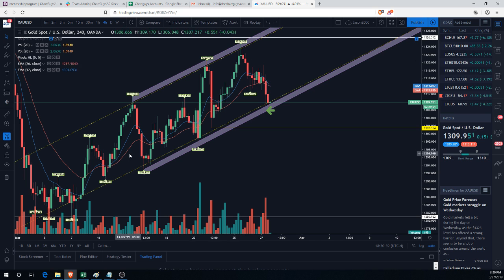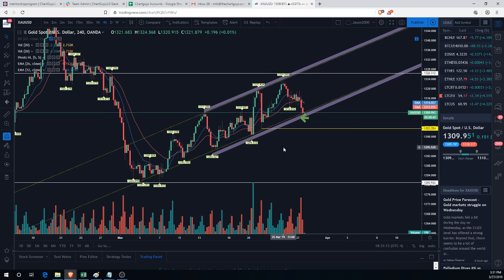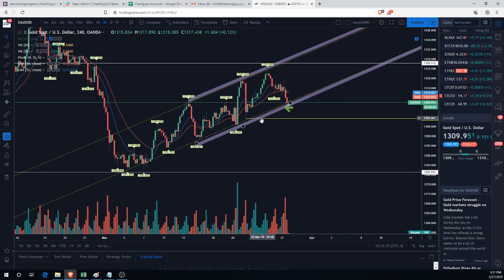If we lose that extreme range and see some volume and volatility coming in, we know this longer-term four-hour channel trend is at risk — and the longer a trend goes and the longer it's in play, the more substantial the break. So if we lose this four-hour trend, we see that extreme push, we lose this four-hour higher low at 1303, our next four-hour support is 1298. We start knocking these out, and a drop to 1280 on a very substantial bear break of this upside trend is not out of the question — it's the most major support on the four-hour time frame.